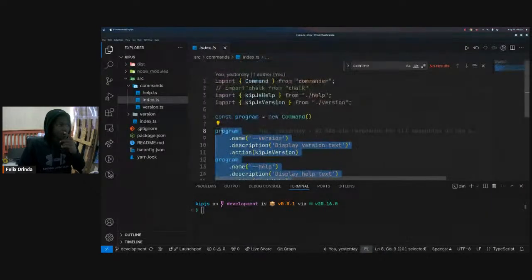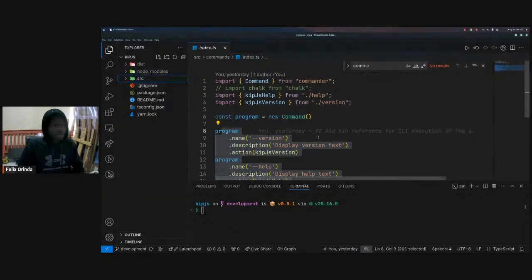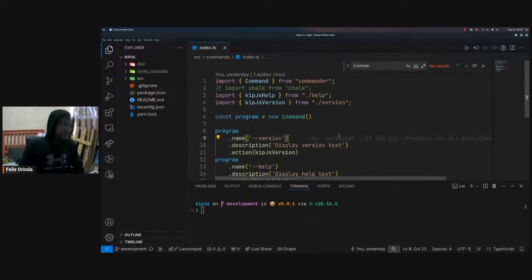So when you're using this program, you just need to import program directly, but I will try to reorganize all of this so that whatever we have here is laid out in a good way.